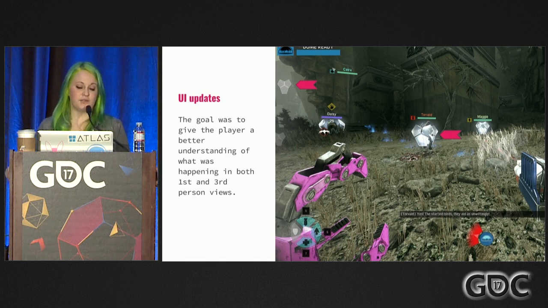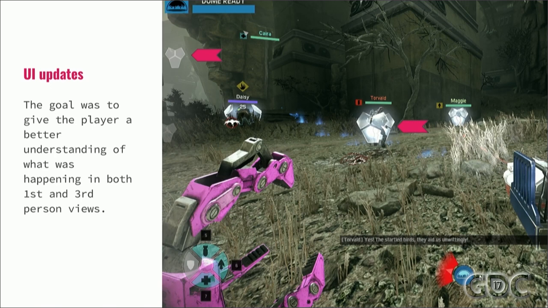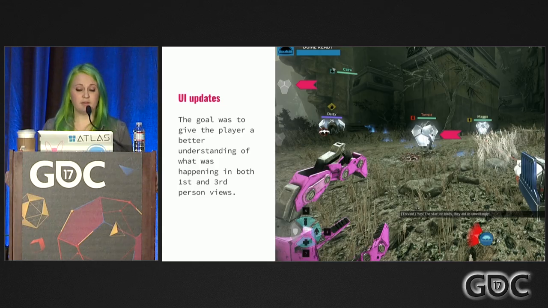Another one of our largest efforts was actually updating our in-game UI and having it match the existing visual effects. Basically, there could be a disparity. A UI element could be a blue bar on a health thing, but a green cross in the world. So you may not realize that was telling you the same information twice. We also found out that we had a ton of in-game occurrences that were either sound-based and sometimes so subtle that players, even without hearing impairments, just didn't know that they existed. Or the UI was so subtle or lacking contrast that they were overlooked and frequently just unused. So we took efforts to double down on communicating a lot of this information.